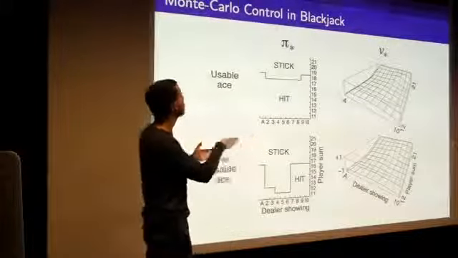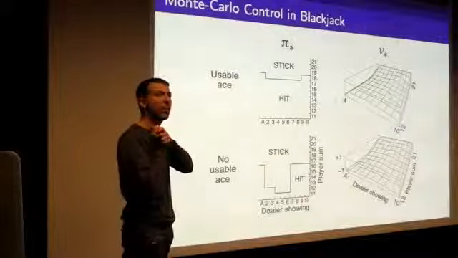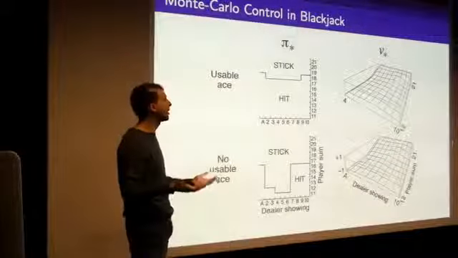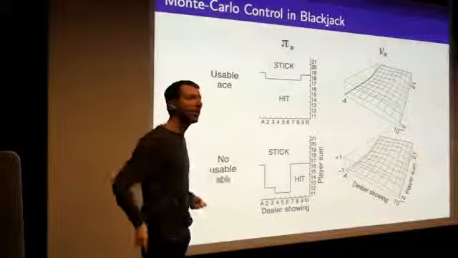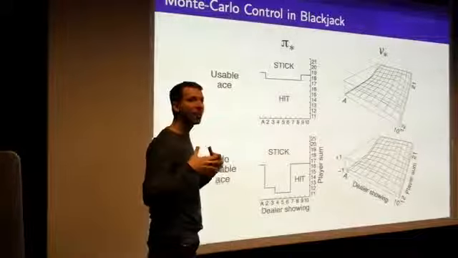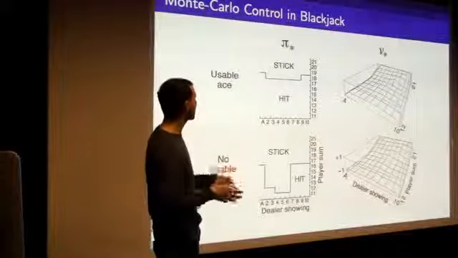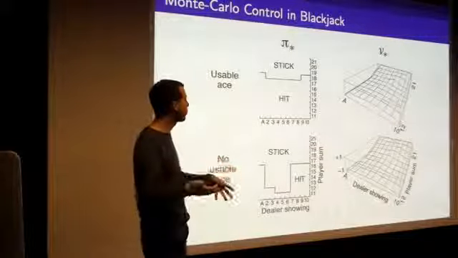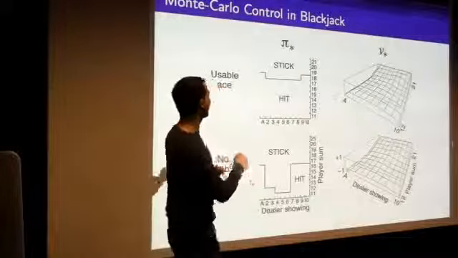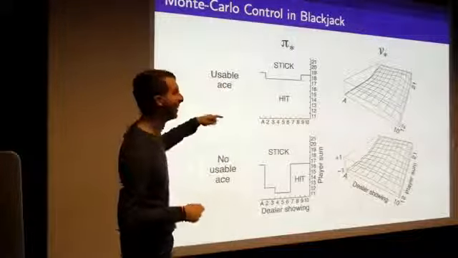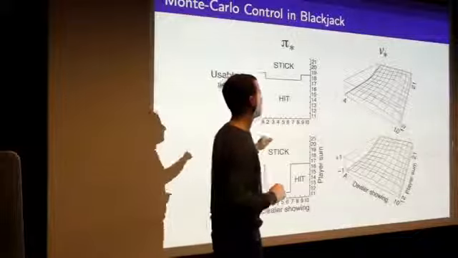And now we're actually running this algorithm we saw on the previous slide to generate the optimal value function. So now this is the question you probably really want to know: if I walk into a casino, what policy should I play to get the maximum possible amount of reward? Again, real casinos use slightly different rules, so don't try this. I'm not responsible if you lose all your money.